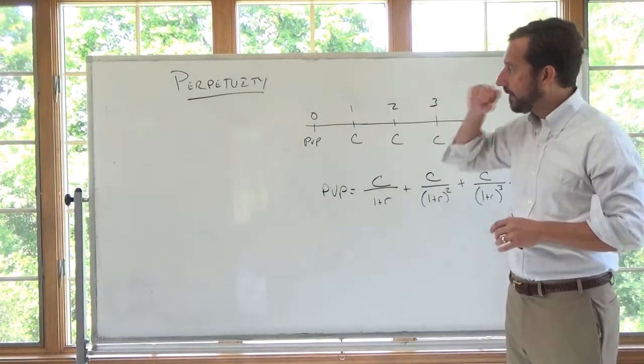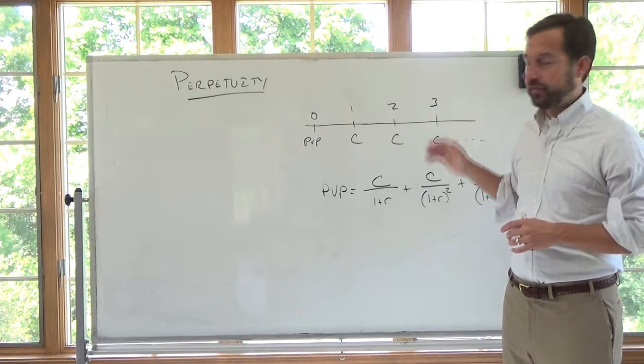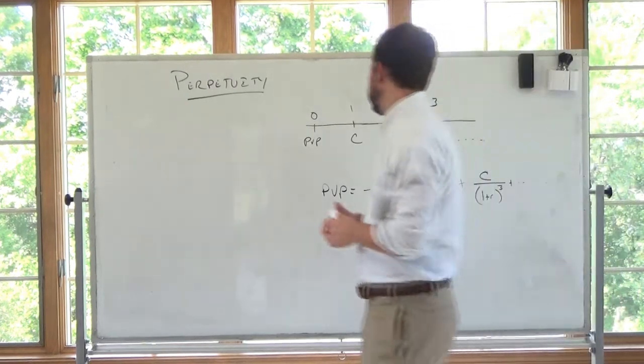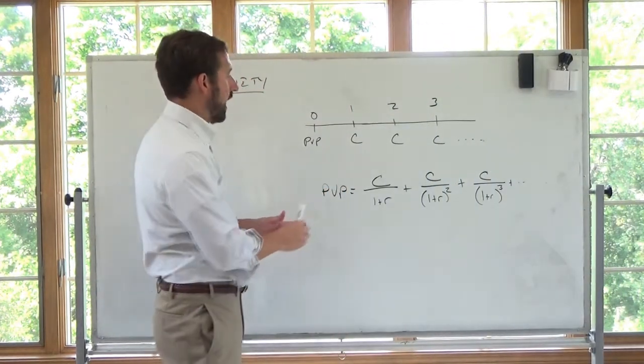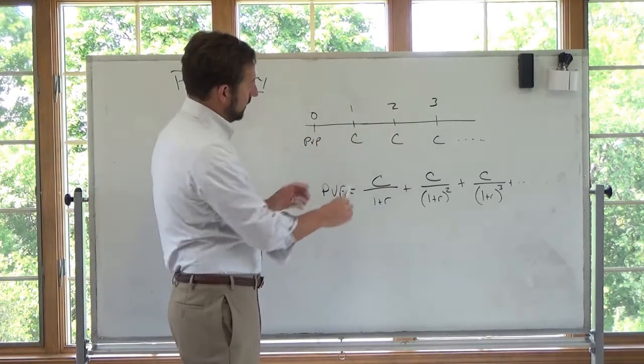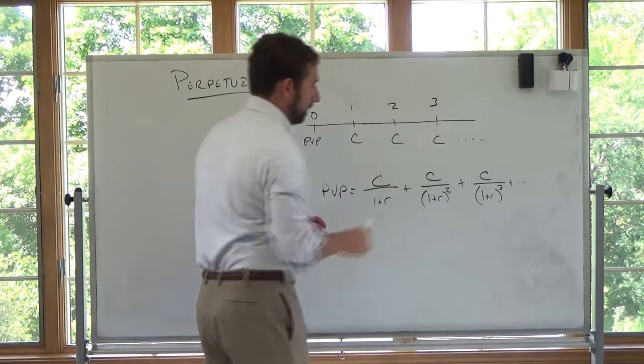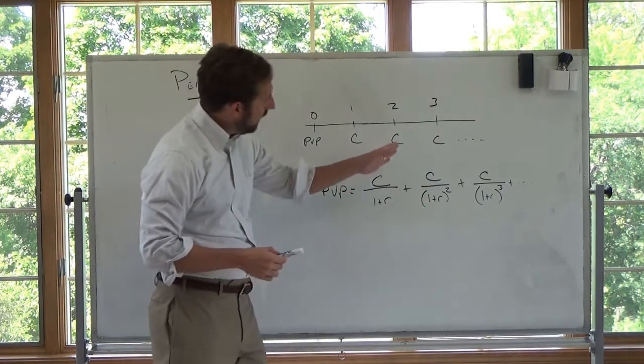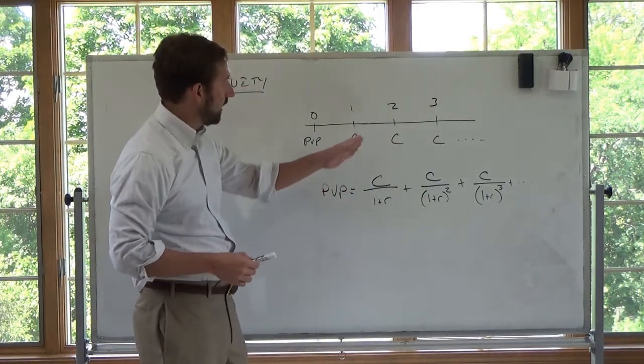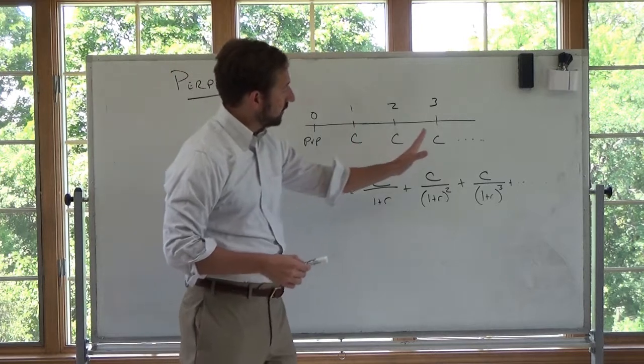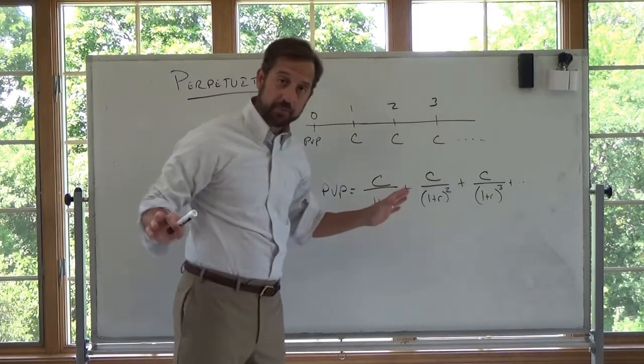A perpetuity actually has cash flows off to infinity. So what a perpetuity is, it's a contract where we have every period—you can't miss a period. Every period off to infinity, it pays some amount. Also, it can't pay a different amount. So it can't be $5 here, $5 here, $6 here, then $5. That wouldn't be a perpetuity.